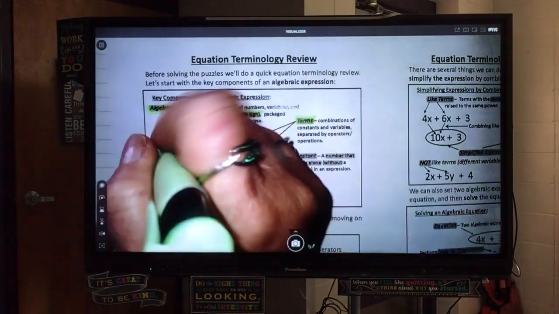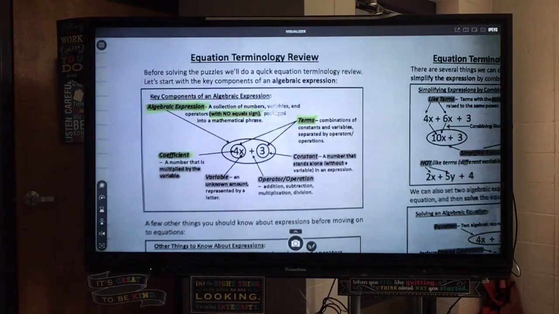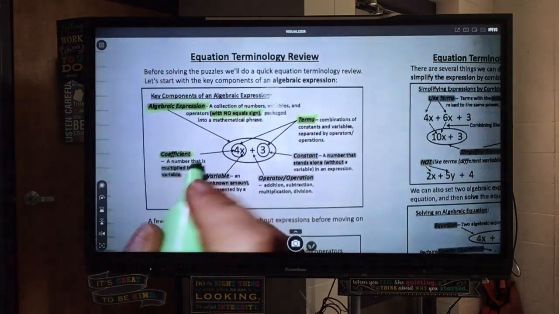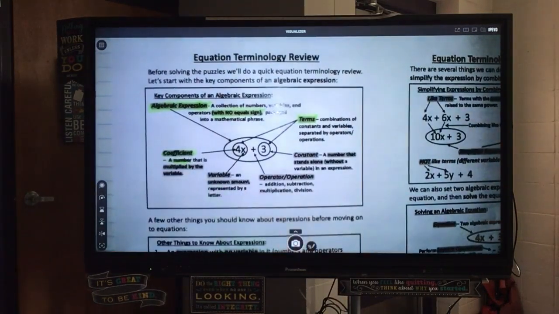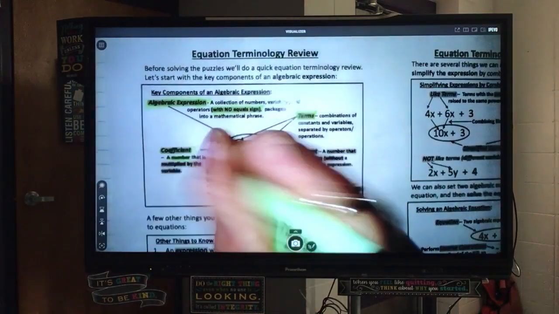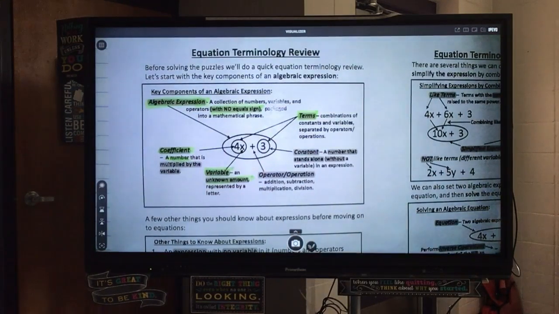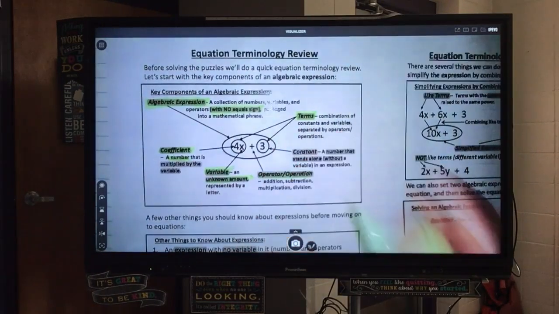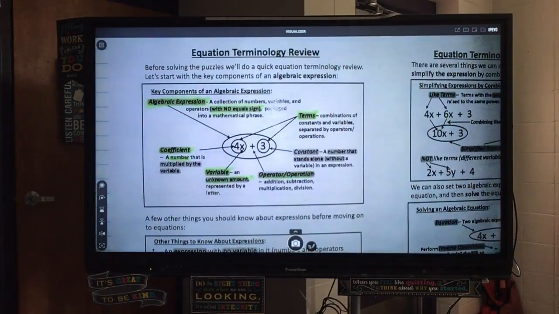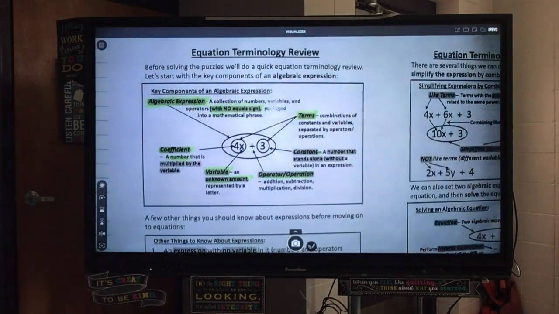All right, a coefficient is the number that is connected to the variable. So the two things are pushed together. Your coefficient is your number. Obviously the variable we talked about a ton. So what is the variable? You can go ahead and call it out. The unknown number. It's an unknown number. Obviously we know what an operation is: addition, subtraction, multiplication, or division. And then the constant. A constant is simply a number by itself. Okay?